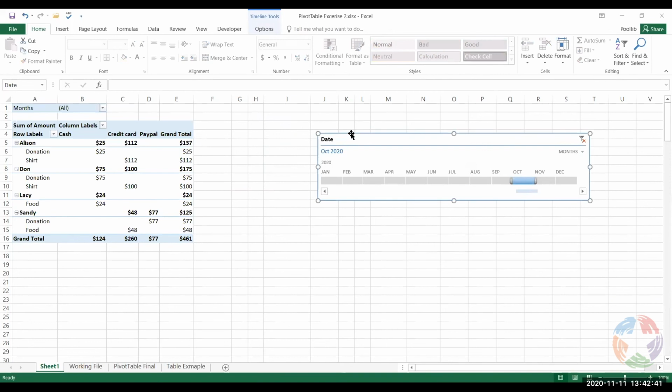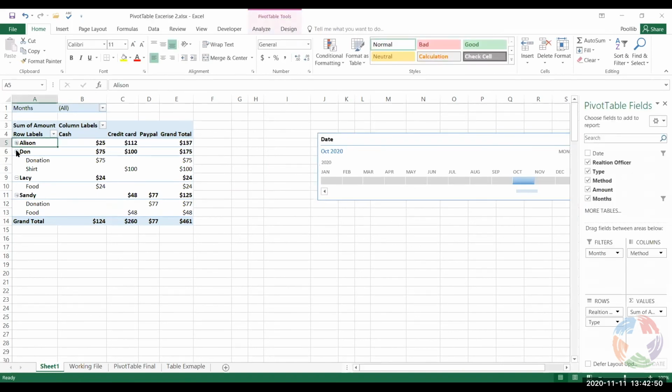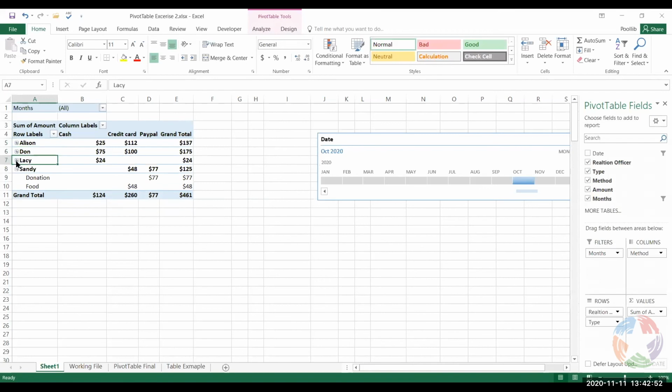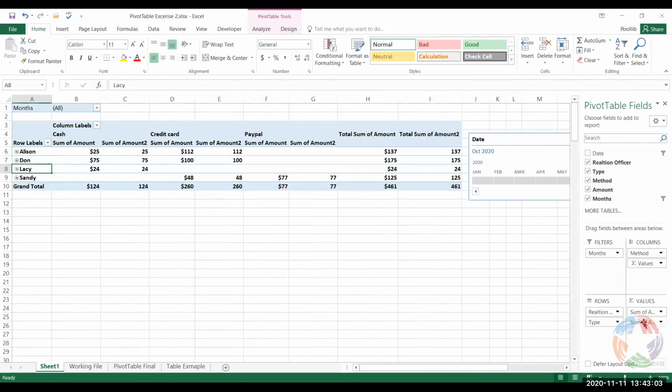Okay. So say you wanted to have the percentage of how much each person is contributing. So we're not going to change anything on the table right now. We just want to focus on the people. So we're going to shrink it up so we can just look at them specifically. But we're going to add another row. So we can actually take amount and add it a second time in here. And right now they look exactly the same, but we're going to do almost the same thing that we did with adding the formatting here.